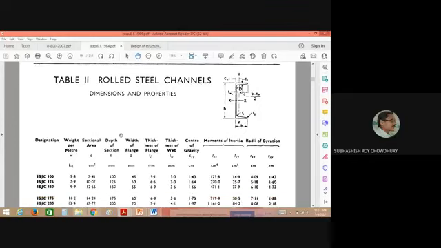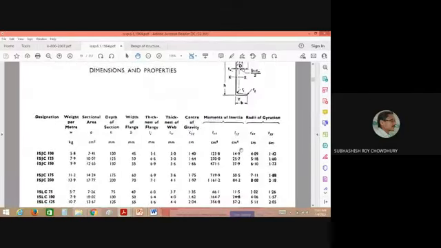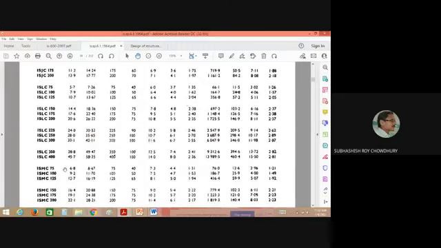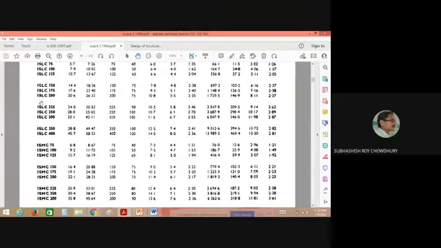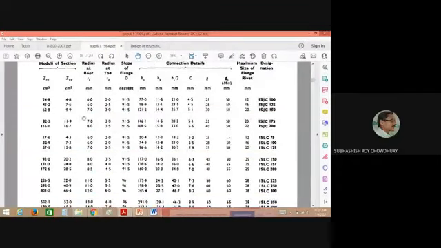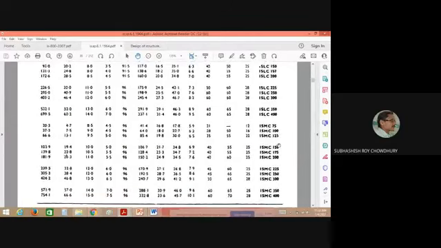Just like the beam or I section, the channel sections are designated as ISJC. Look at this particular part. This is also a similar type of table. It's a combined table, which means the table is written in two parts, the left page and the right page. The left page is page number 6 and the right page is page number 7. Here ISJC, junior channel section, then ISMC, medium channel section, ISLC, light channel section, Indian standard light channel section. So here also the same thing. This is the continuation of the properties of the same set of channel sections.